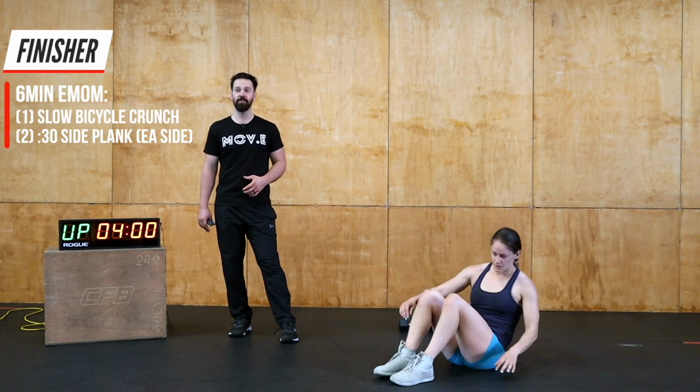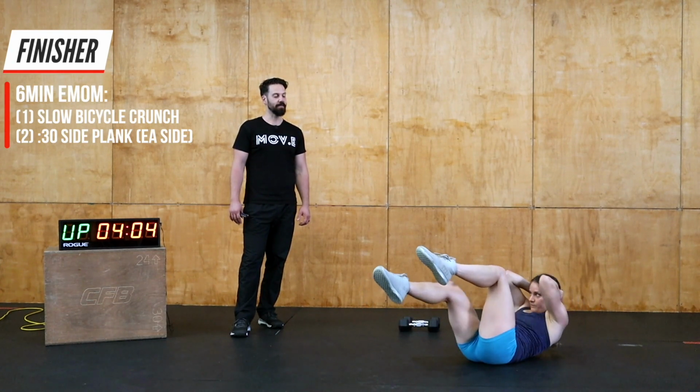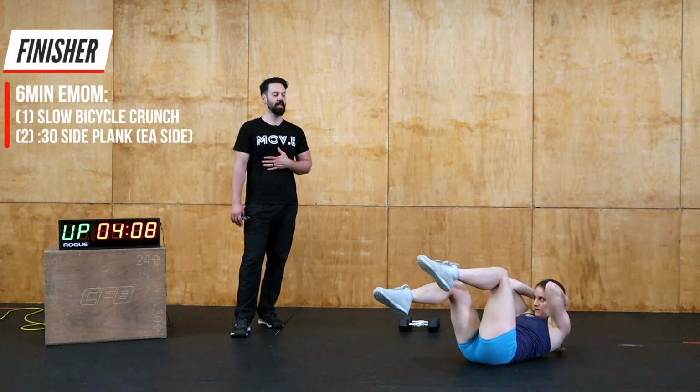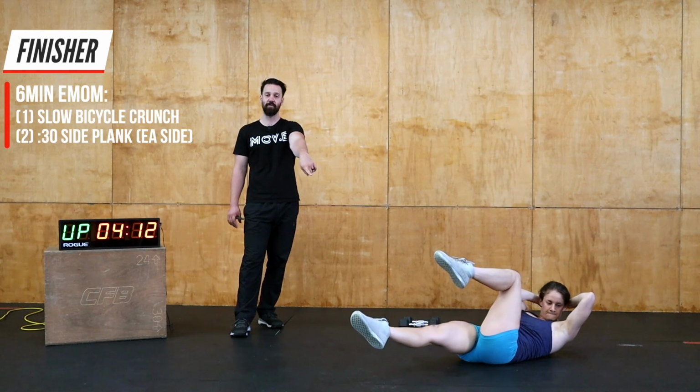So we're going to move into the final cycle of this. So back onto those bicycle crunches again. So as those abs start to tire, guys, that lactic acid is going to really start to pull in there. Just keep checking that we're doing that technique right. Is that leg extending right out to a full lockout?